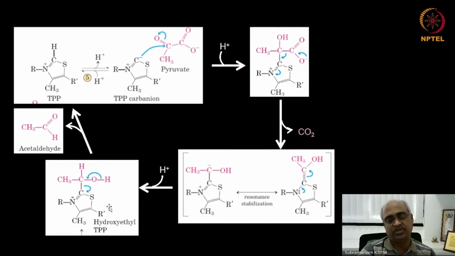Here you see an example of that. And again, the rearrangement of electrons here generates acetaldehyde and produces TPP, that by losing a proton into the medium generates this active carbanion version. So these are the 5 steps of the TPP-based decarboxylation of pyruvate. This is an important enzyme reaction mechanism. Make sure you go through this multiple times. The main point is this carbanion and carbonyl carbon reaction.